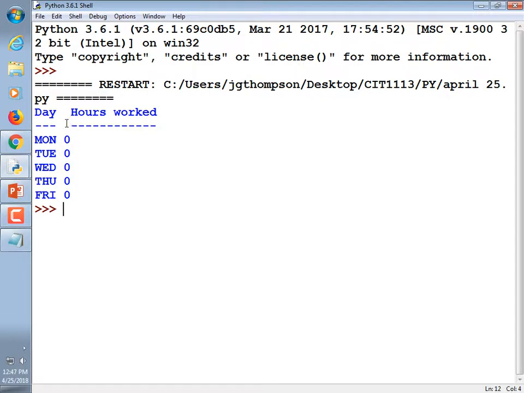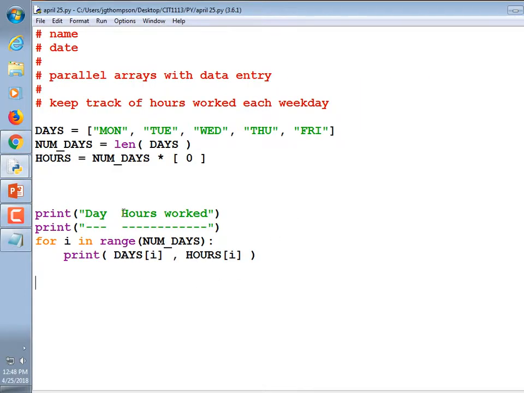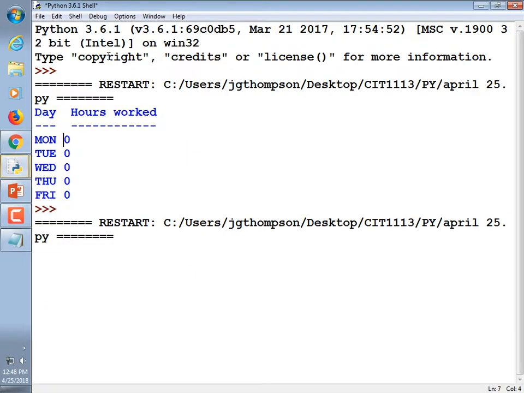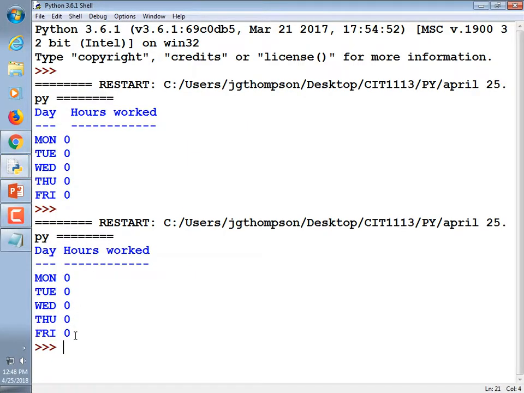Okay, that doesn't look real good. I need to move the hours worked back a column, or move this one forward a column, but pretty close to working. I'm going to remove a space there, remove a space there, and then when I run it, it'll look pretty good. Maybe we'd like to space it over more, but we can mess with formatting at some other point. That's not the point of the assignment, is the formatting.